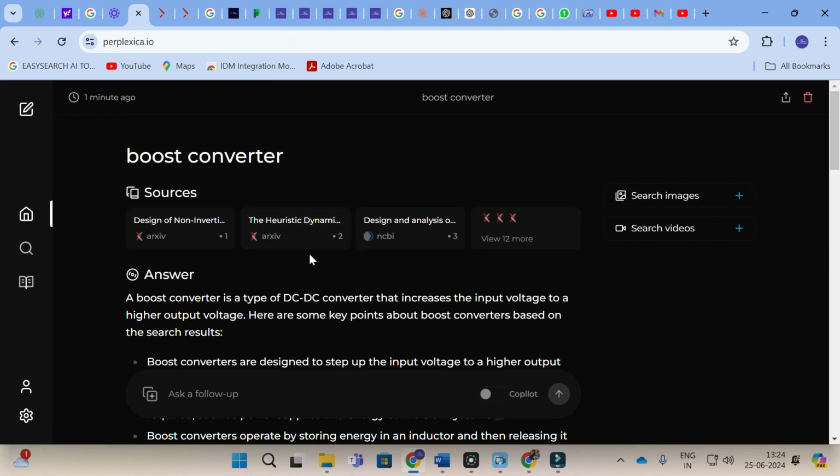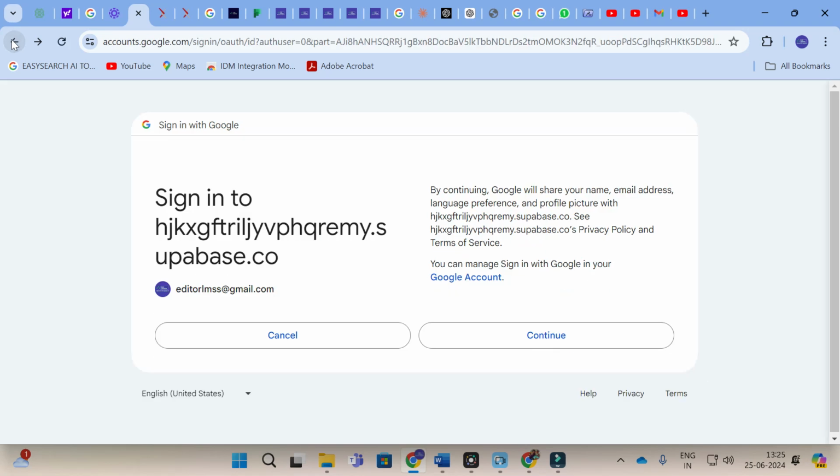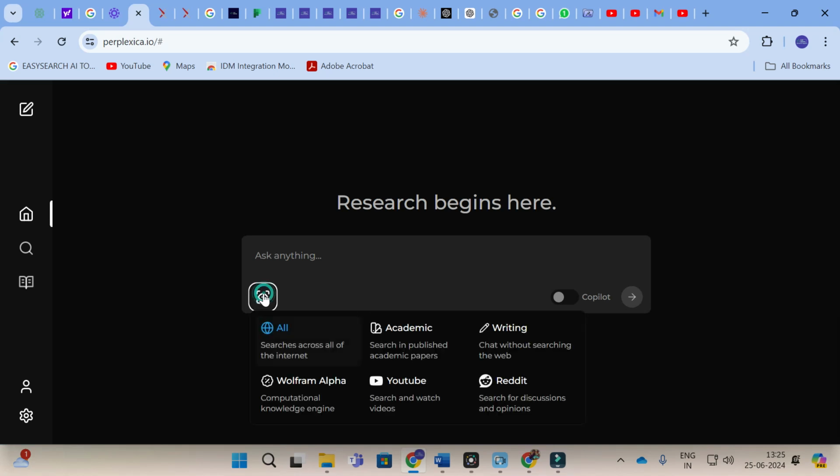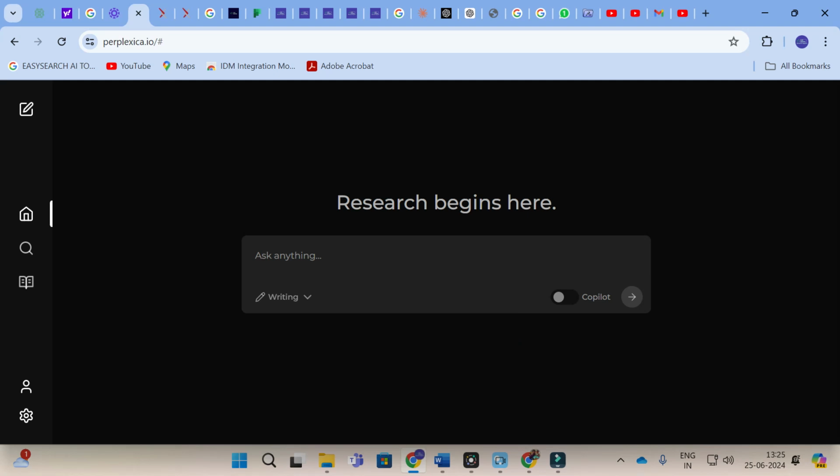So you can make use of this chatbot to generate better content for your research paper. Next, I am going to go back home again and select some other topic, so that you can get an idea of how this AI chatbot generates content for us. Here, instead of academic, you can choose writing. In this writing option you can ask anything of the AI chatbot. Whatever input prompt you give, it will generate an answer for you.